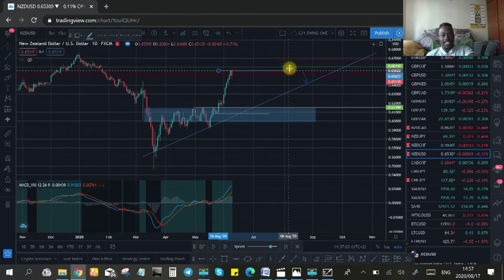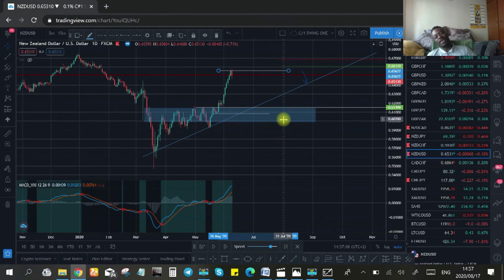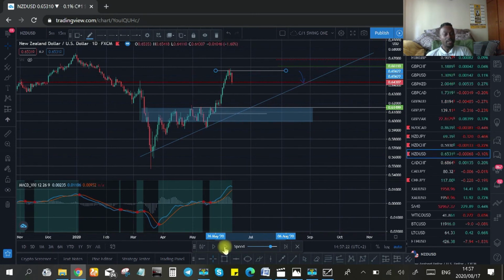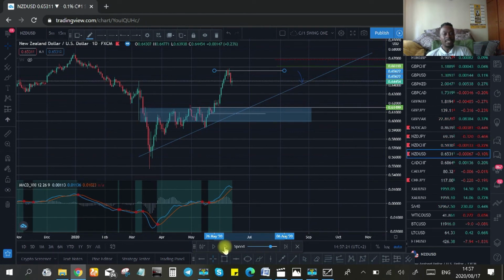Then we close the trades and we have money in our bank account. So that's what we have currently. We're expecting this line to be broken so that we can move this line. It almost broke and came back. It's not breaking. This is a waiting period.